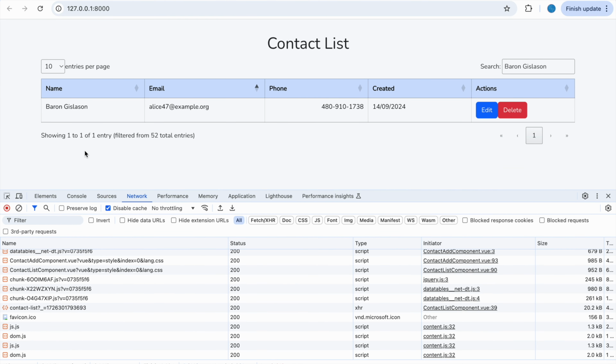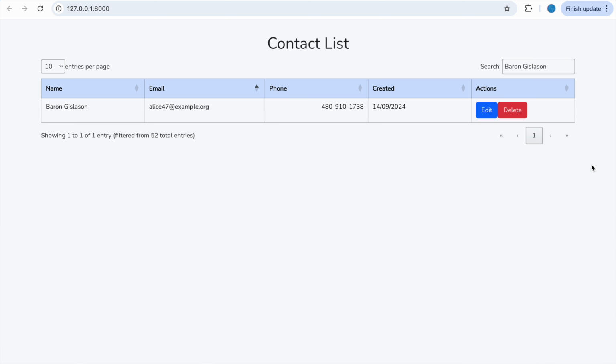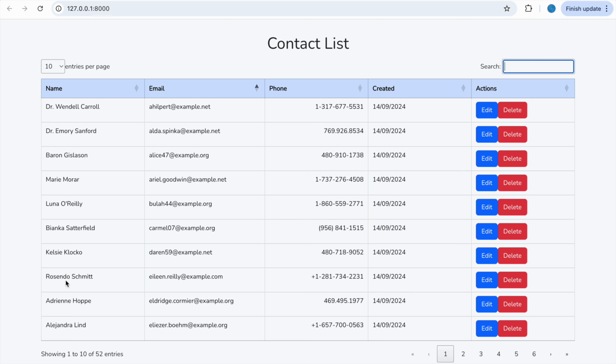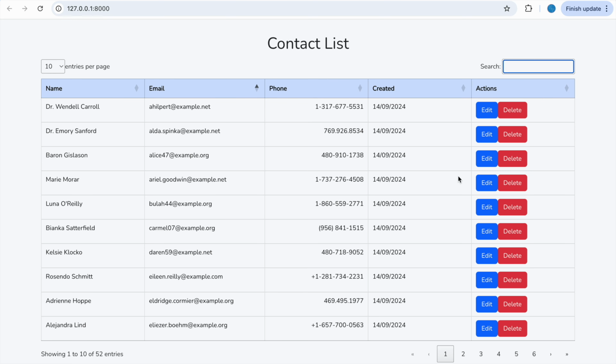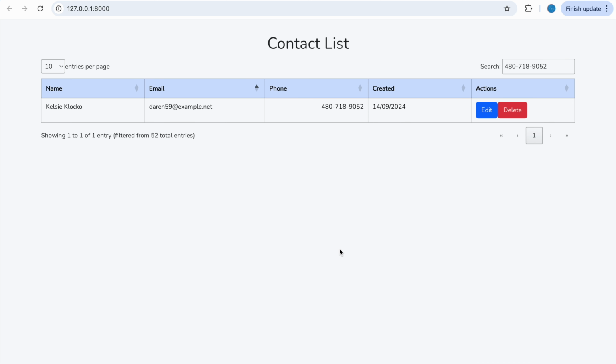Now let's click on name. You can see now it's searching and it's giving one of one entries. Now let's search for something else, let's say email. Here you can see now it's giving a result. You don't need to type anything, it will automatically search. That's the advantage of this on-click search. Let's check with phone as well. So phone is also working.